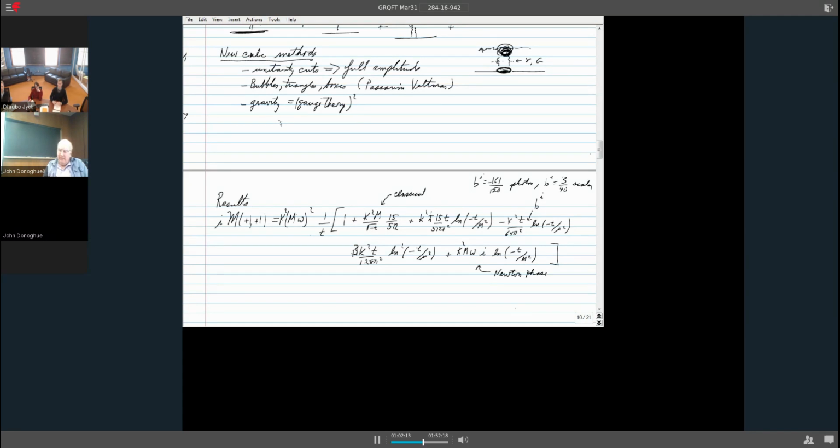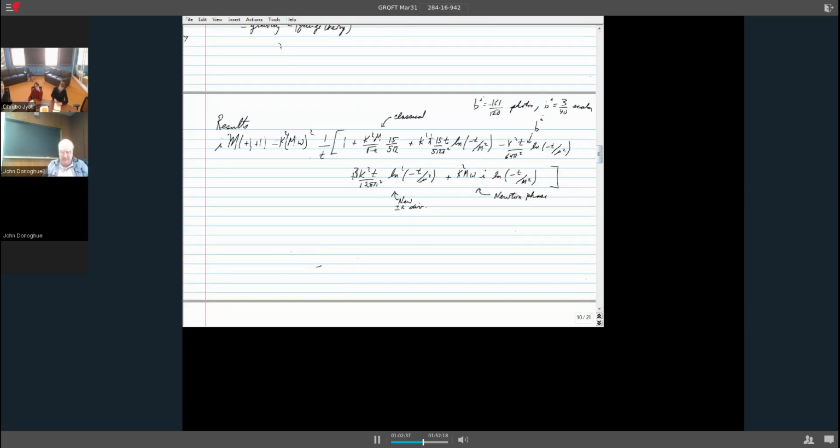So, interesting features here are that, well, let's first deal with this guy. When I told you about Weinberg's infrared photon paper, I said there was a Coulomb phase and a Newton phase. This is the Newton phase. Presumably that exponentiates, but we've certainly not worked beyond leading order. This was enough.